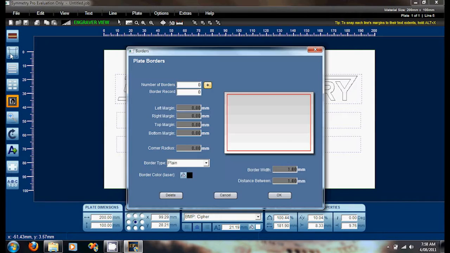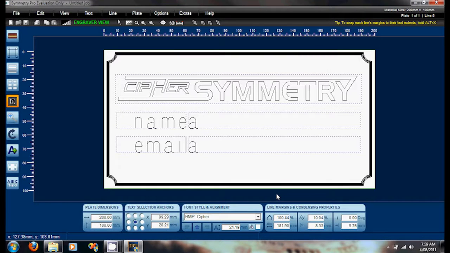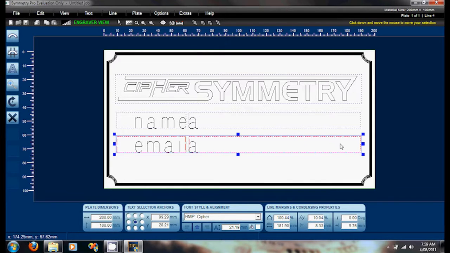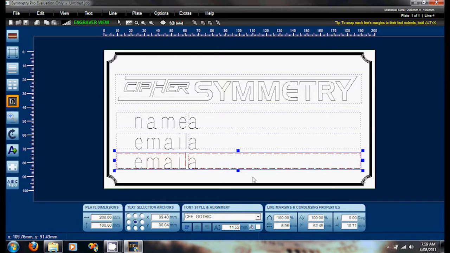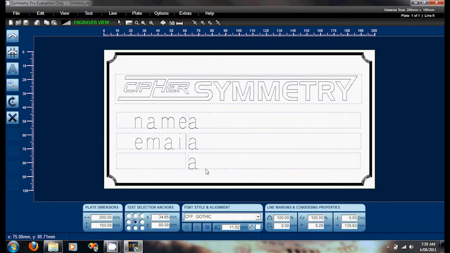And we'll also apply a border. So we'll add a border, give it some dimensions, give it a corner radius, go for a nice scallop finish, 2 mm, give it a cutter width. Okay. And there we go, we've got a basic layout working. Now what I'll do actually, I'll also do a serialize underneath. So I'll just bring this line up a bit and I'll copy it and paste it. Okay, and this will be my ID number. We'll just leave it blank.